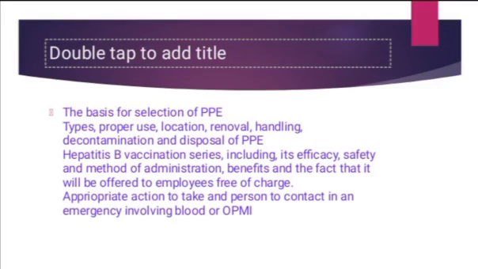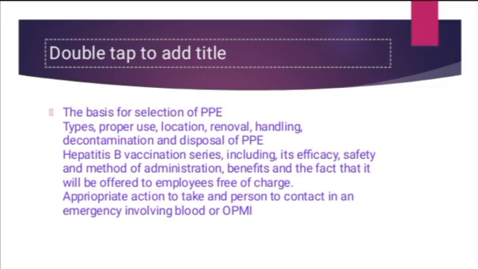Then also it says the basis for selection of PPE, the types of PPE that should be used for a particular kind of job, the proper usage, how to use it, the location, how to remove PPE properly, handling of decontamination and disposal of PPE, those that should be disposed or those that should be decontaminated. Then also the hepatitis B series, including its efficacy, safety and method of administration, should all be made known as well.